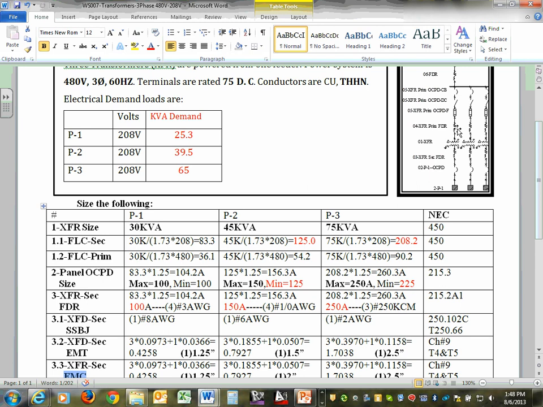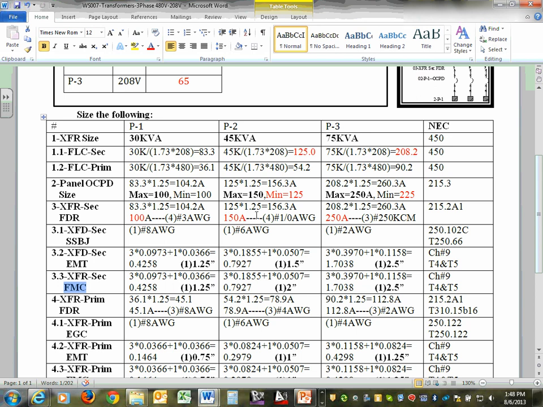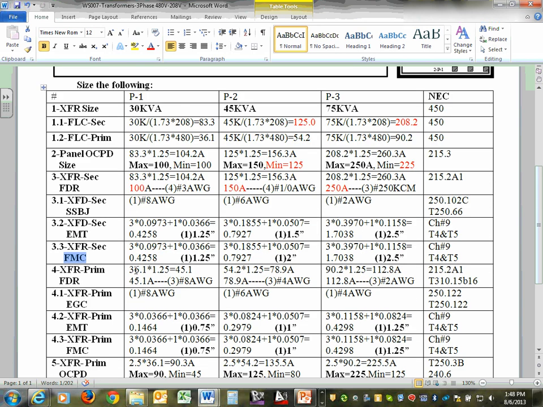Now on the primary side, let me jump to the primary side. On the primary side, I need to size my conductors. On the primary side of a transformer, you take the full load amps on the primary side, I don't know if you guys can see, and multiply by 1.25. Again, you really don't need to multiply it by 1.25 if you took the continuous load into consideration. A lot of people do.